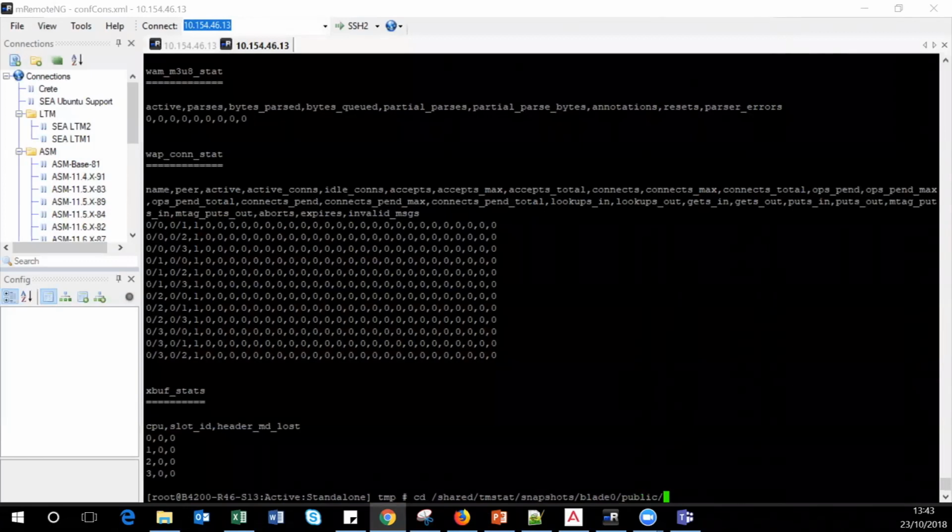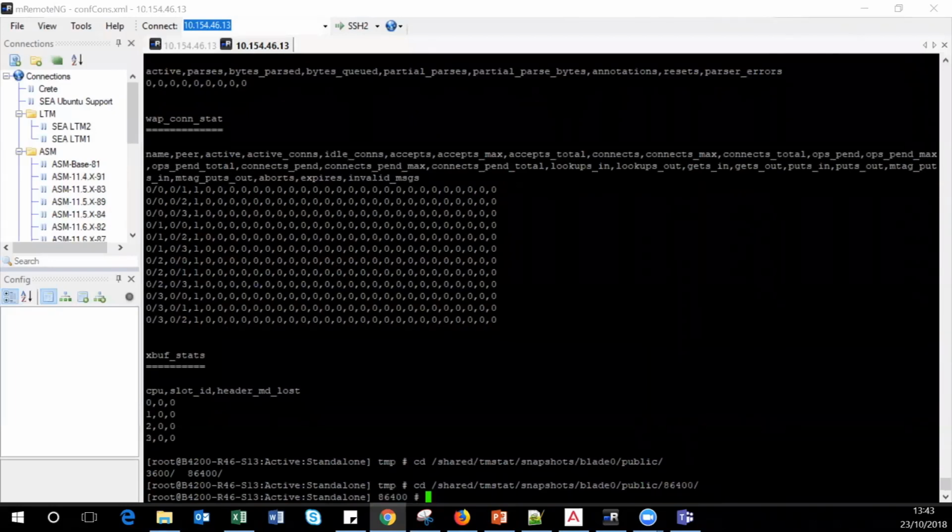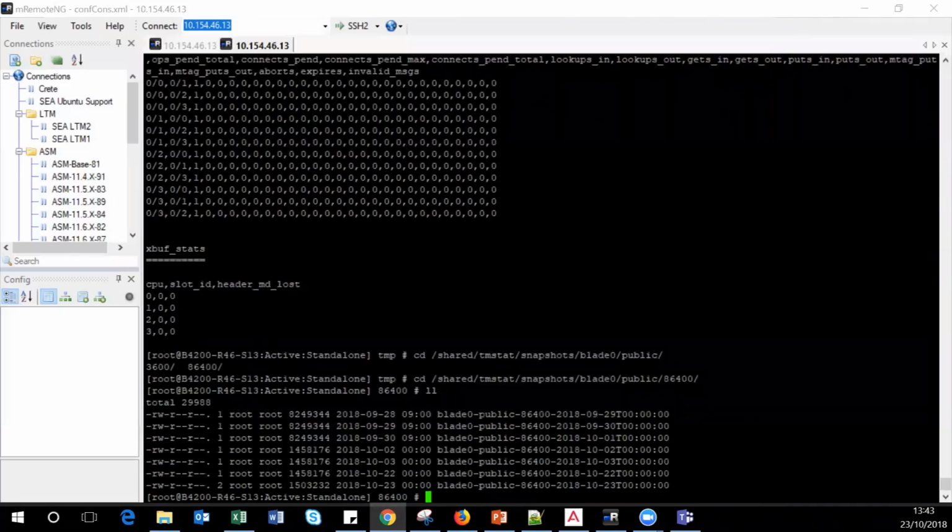And here you can select the intervals. This is in seconds. We will use this one. And here you can see all the TM stat snapshots that were generated. It will generate one each day here. So we can review the one from today and yesterday.